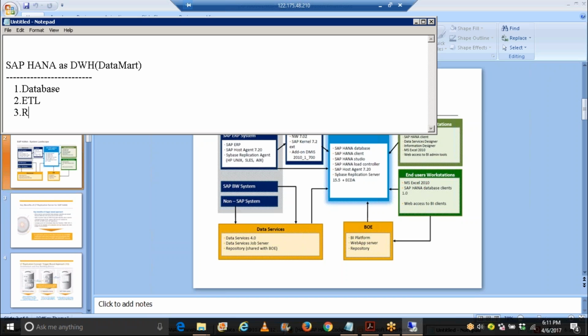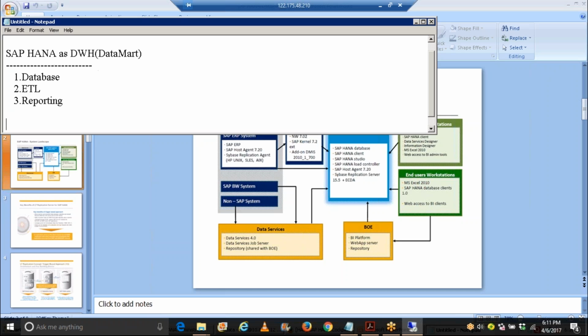And finally, we need some reporting tools to present the data. Anywhere in the world, any warehousing solution you take, this is what you find: a database, an ETL tool, and some reporting tools.